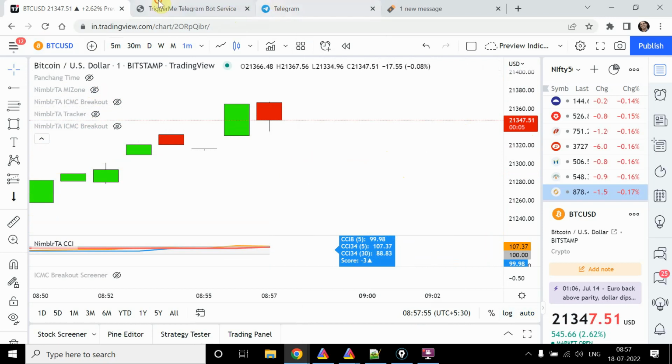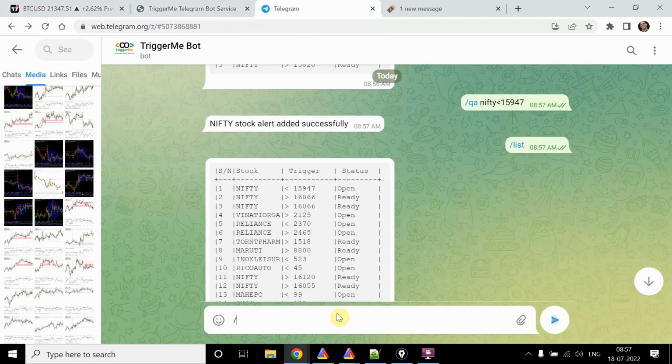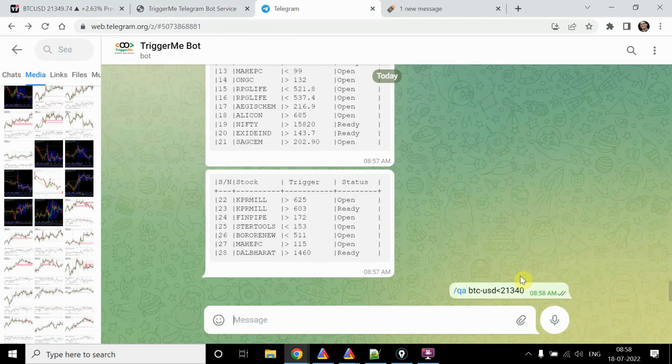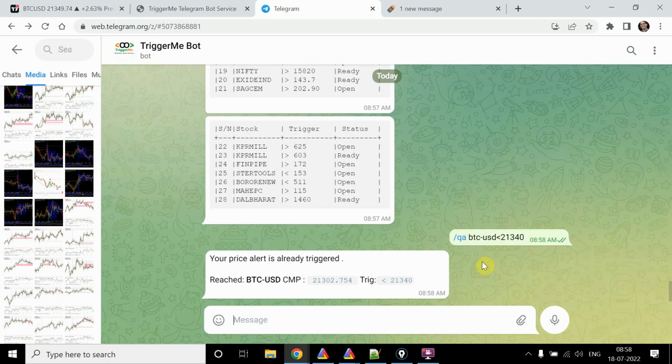So I would write over here, quick add BTC dash USD less than 21340, right? I just write this level and let the system track it. Whenever this level has been triggered over here, the current value, by the time I'm checking it, because this is on a different broker, so that has already been reached. So I know this is the value which has already arrived, right?